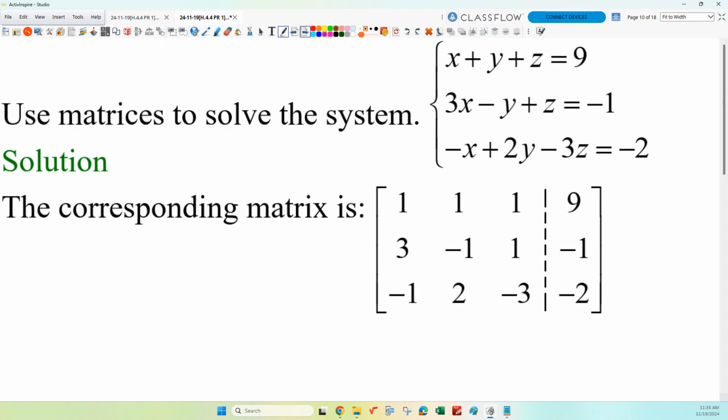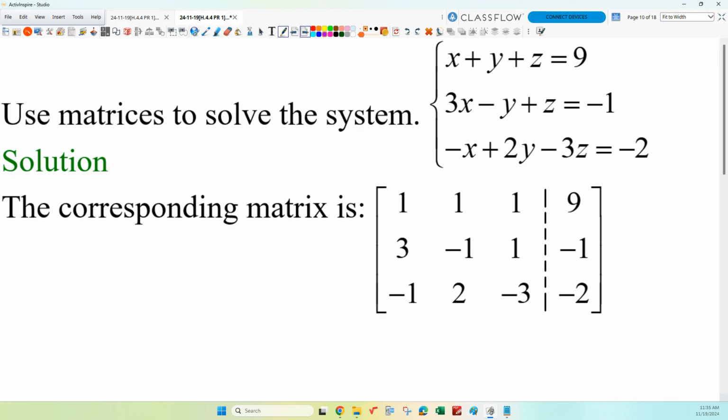So let's do one of these. Let's take this one, and let's do it both ways. First of all, let's put this into just triangular form, row echelon form, and then we could use back substitution, and then we'll see how we could have kept going to put this into reduced row echelon form to get right to the solution. Okay?